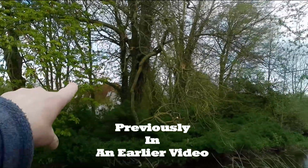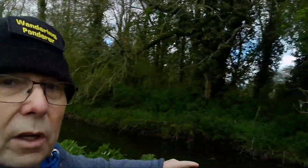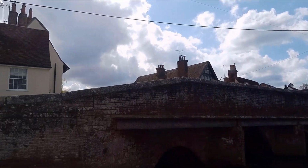This is Abbey Mill, and this is the river. And the way the river is designed, the Abbey Mill, when the monks built that, they actually redug the river to what you've seen in the last video, where it comes down under a bridge. They built that bridge that I showed you in the opening of the message to Jeff, and the river naturally followed a different course, but they wanted to alter the river to drive what they call a head of water that would drive the mill.